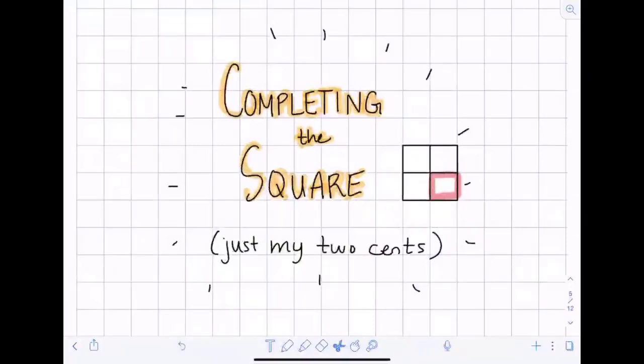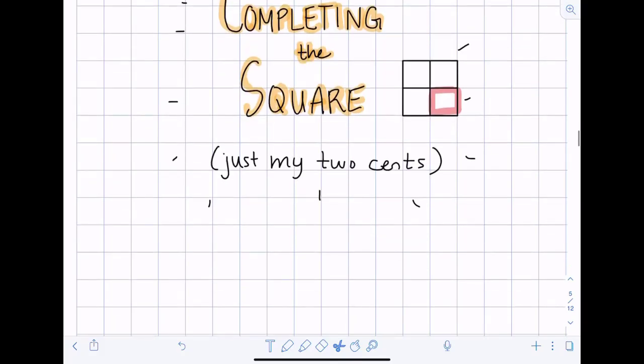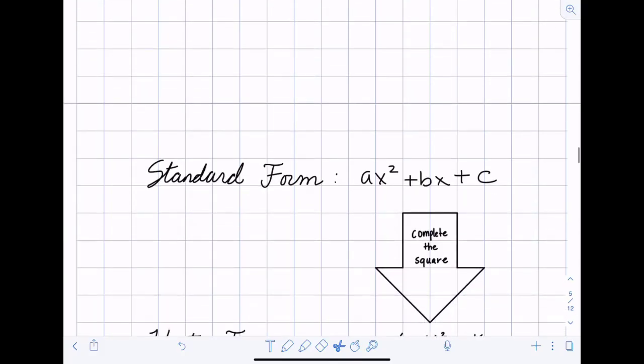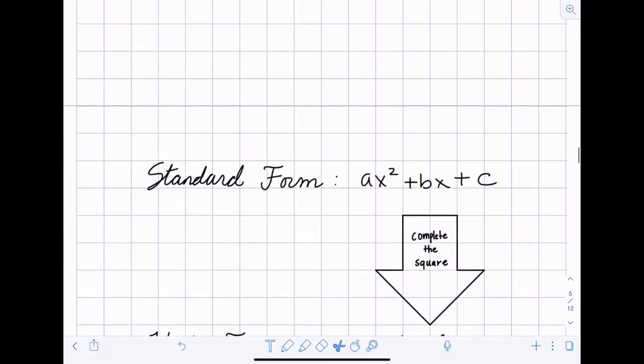There's a lot of different infographics and tricks and ways that I've seen different people do this online so feel free to go with someone else's interpretation. I'll just give you the way I like to do it. So what would we typically complete the square on? We would complete the square definitely on things that are quadratic in form.